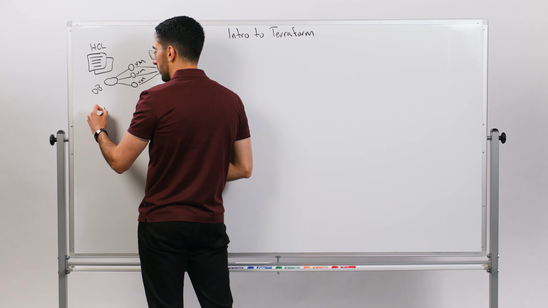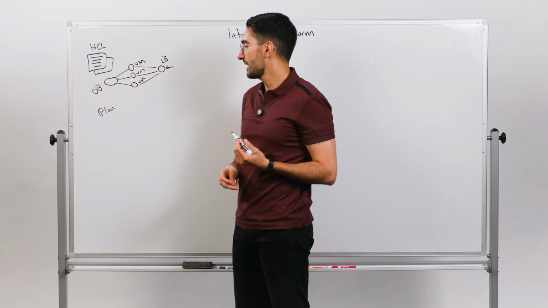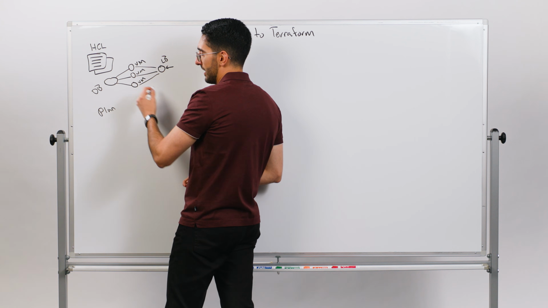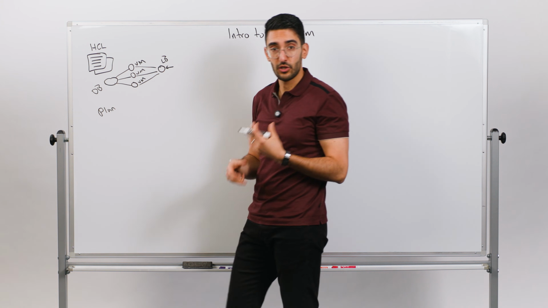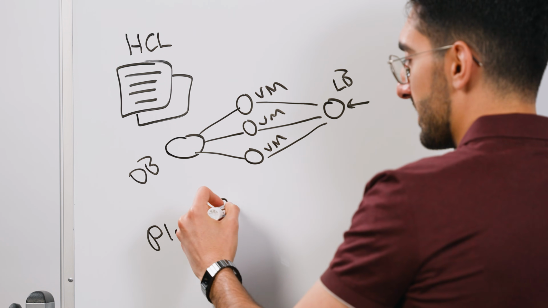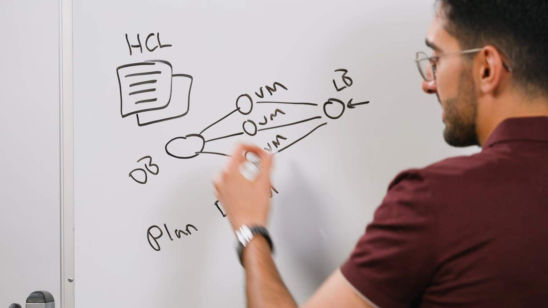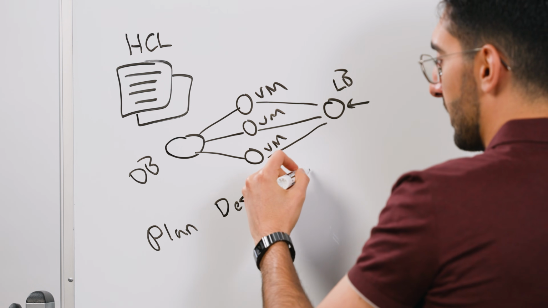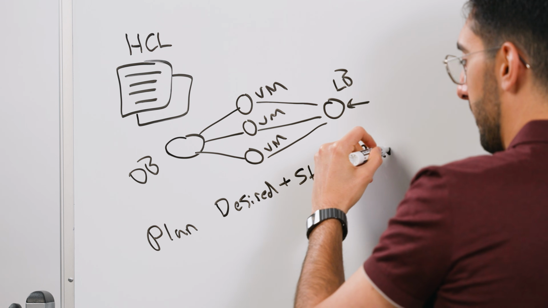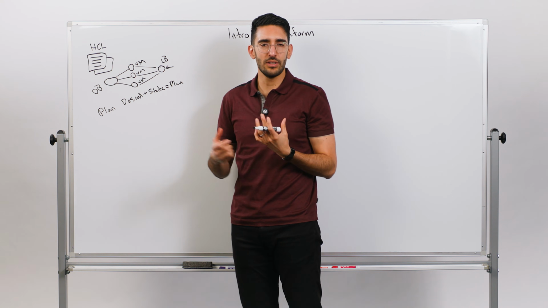The first is what we call plan. So in the planning phase, what Terraform is going to do is compare basically your desired configuration with your reality, the current state, to come up with an execution plan. So we're going to take the desired state, which is specified as the config, plus the existing configuration or state, and that generates a plan, right? The plan allows us to inspect and ask, well, what is Terraform going to do?